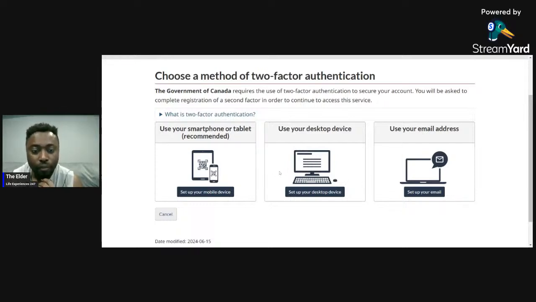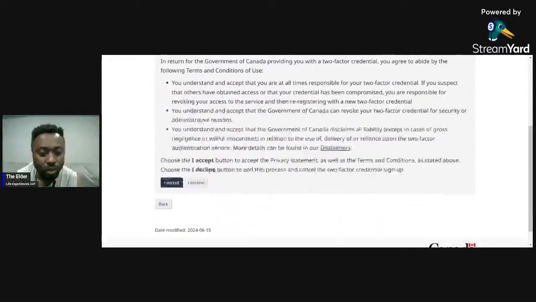The recommended one is by using your phone, your smartphone or tablet. You have to download an authenticator app from your Play Store, and then they will take you through the process.